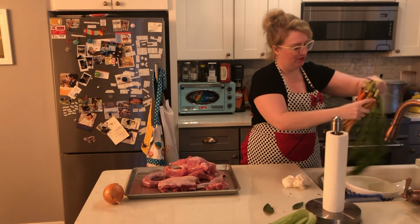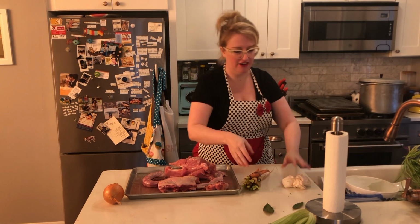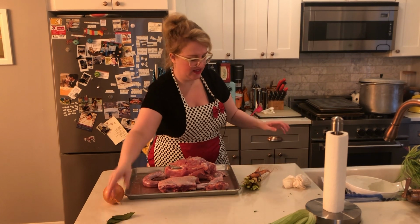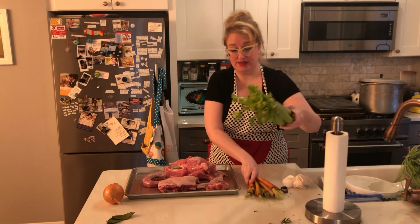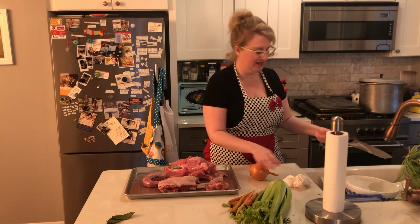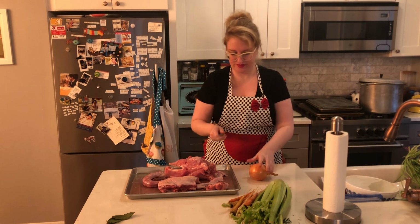Let me separate my carrots from their greens. If you're a juicer, save your carrot greens. Bunch of bay leaves that we're going to leave on the side. I'll show you why. And some celery. So first, let's clean off our knife a little bit.